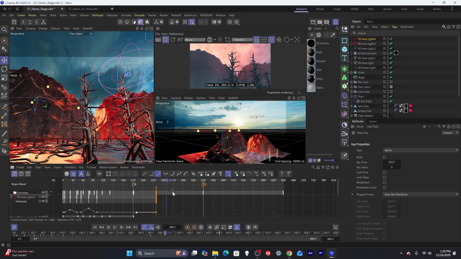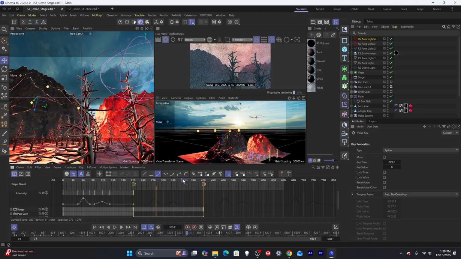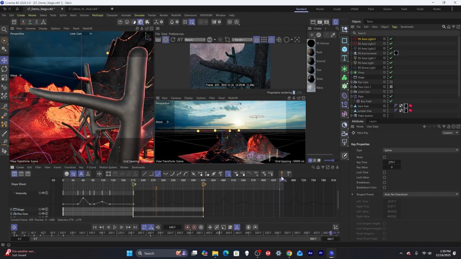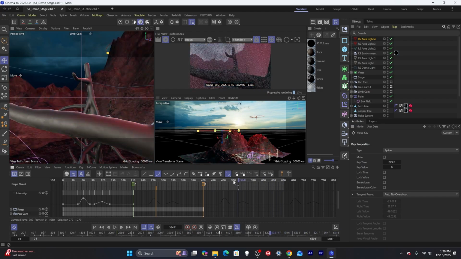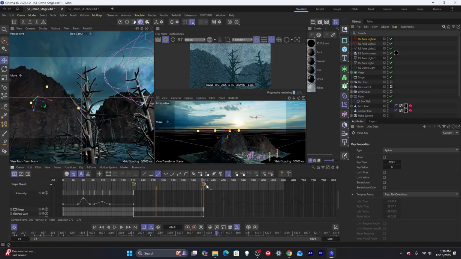Because these are offset by just a little bit from each other and overlapping a little bit. So that's kind of nice. We'll have this rolling thunder sort of appearance happening in there. So that's our whole piece with the lightning flashes in place.